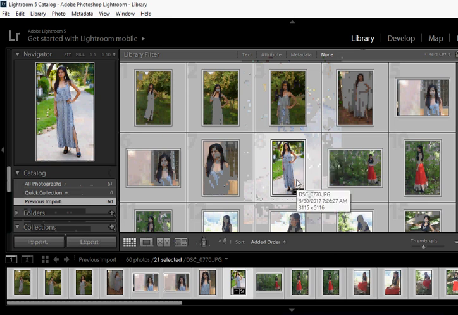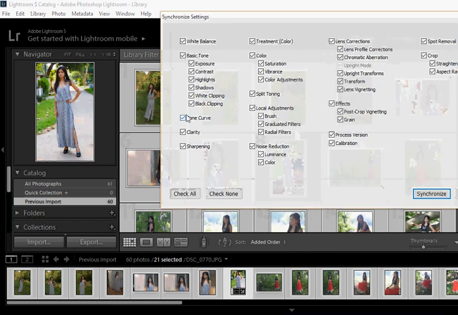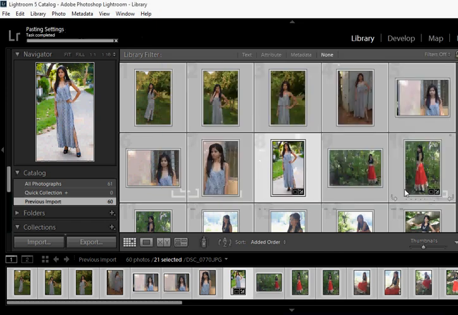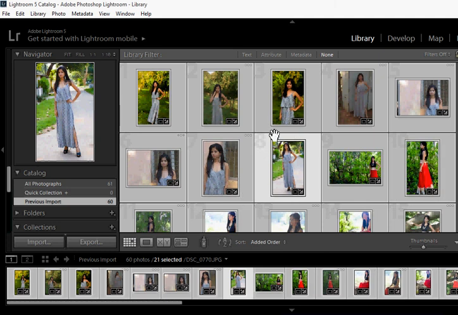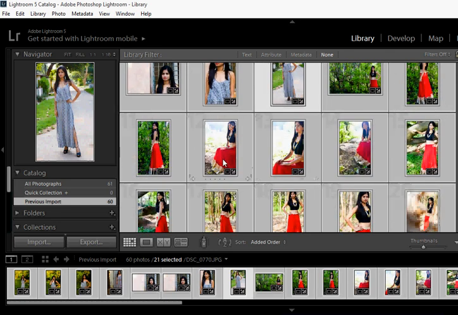Yes. Right? So now what I'm going to do is like I'm going to sync this setting with the other pictures. So I'm going to click on sync. I'm going to sync all the settings. Okay, and then click on synchronize. Easy, right? Very much.